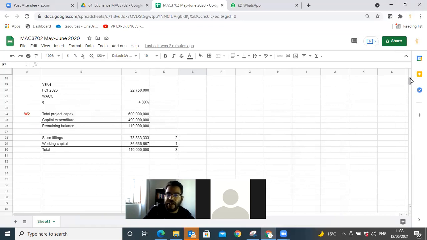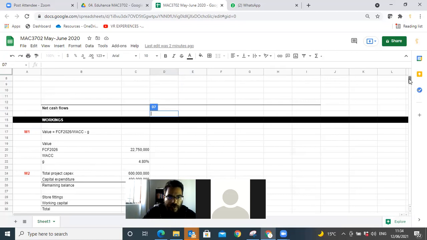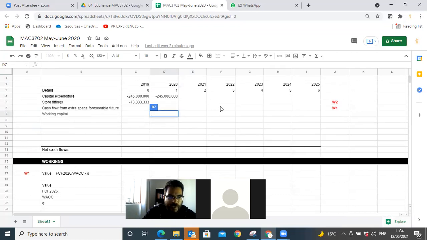So therefore, you have working capital before the time. Because the stores are ready at the end of 2020, they can really start operating in 2021. But because we need it at the beginning of 2021, we'll put the working capital the year before. So that's very, very important. So this is going to equal that amount.